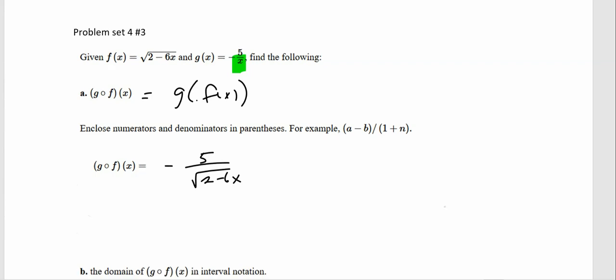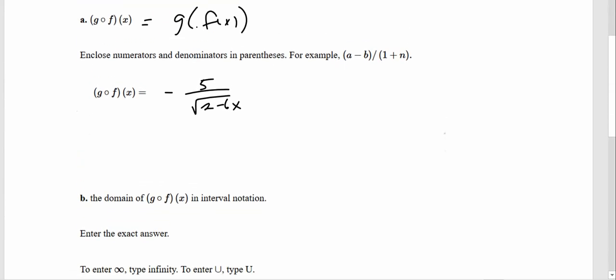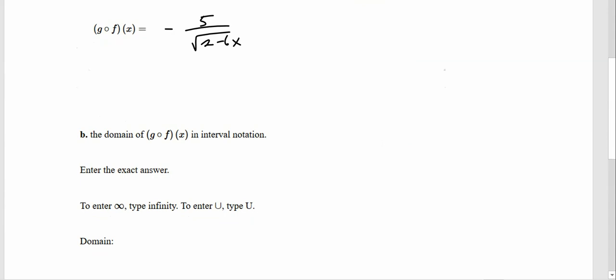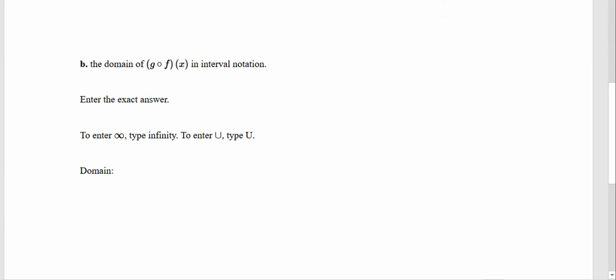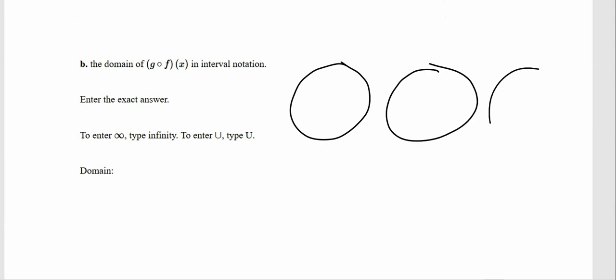Now, part of the question was to find the domain. Do not just use the function that you came up with in part A. Sometimes it works to find the domain for the composite function, but sometimes you might run into some issues. So what you have to consider is this composite function. I'm going to draw a little picture of what's going on. This circle represents the domain for f of x.